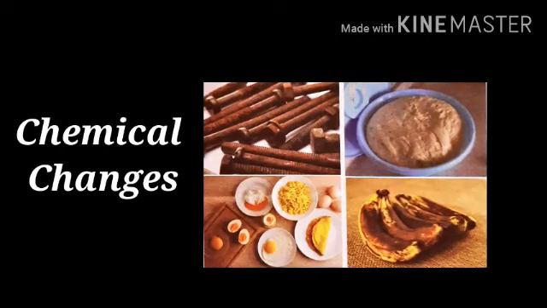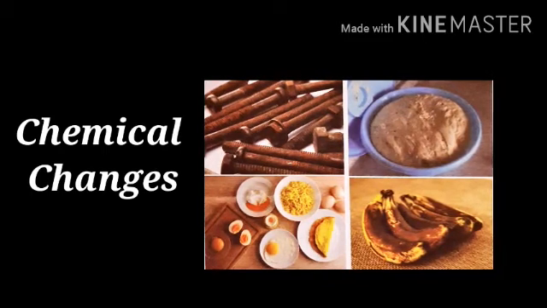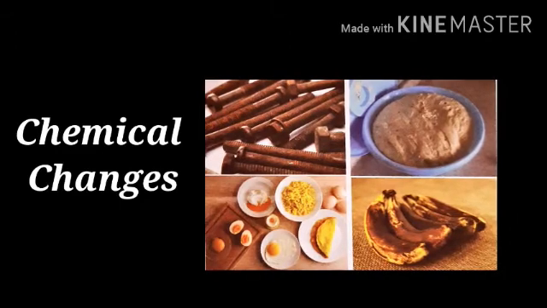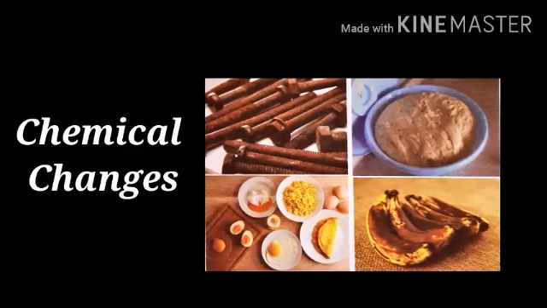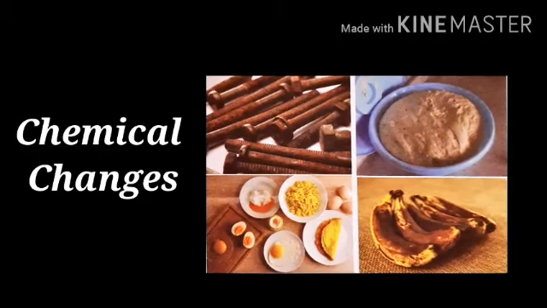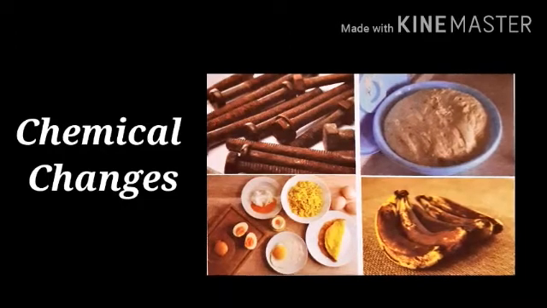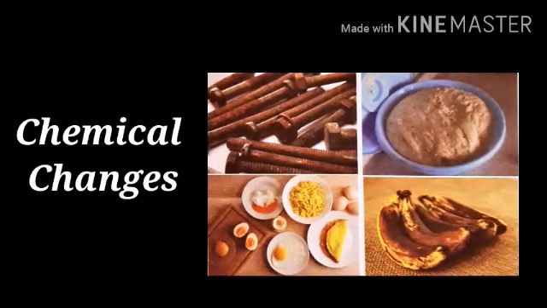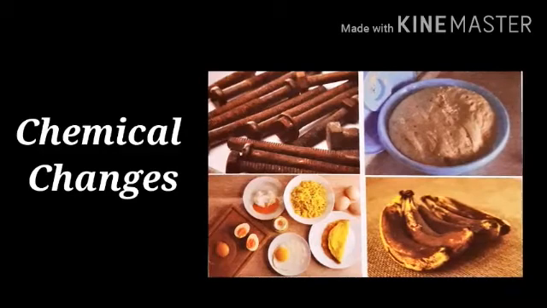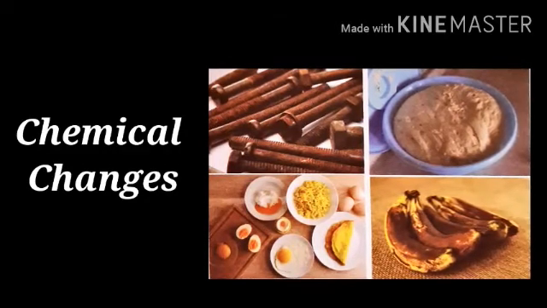During this chemical change, there are some effects on substances. That means change in the color of the substance. In most chemical changes, the color of the substances changes. For example, when food is cooked, its color and texture change due to chemical change. And if you cut an apple and leave it, sometimes the white part of the apple turns brown due to chemical change. And next, change in the odor of substances.